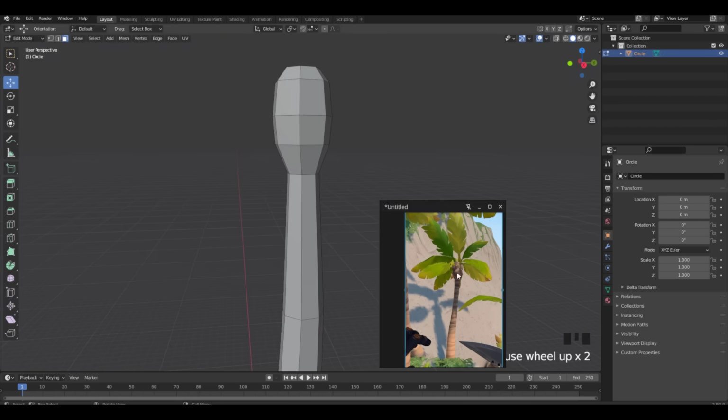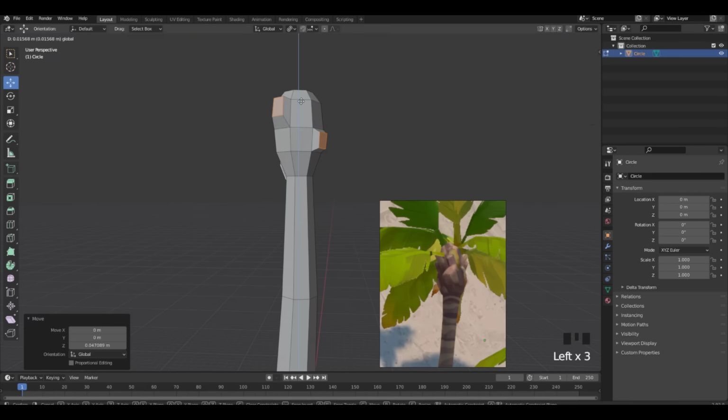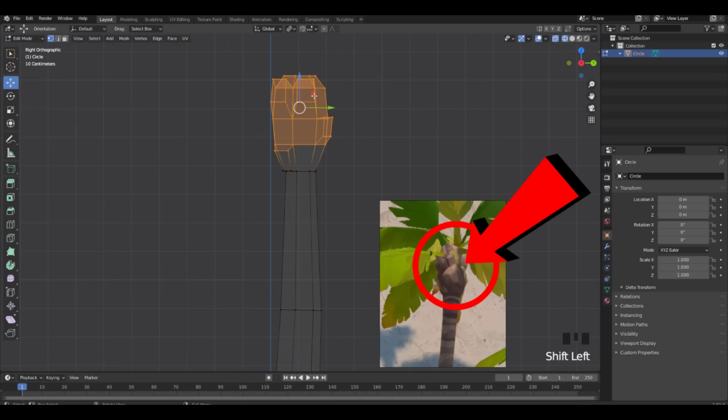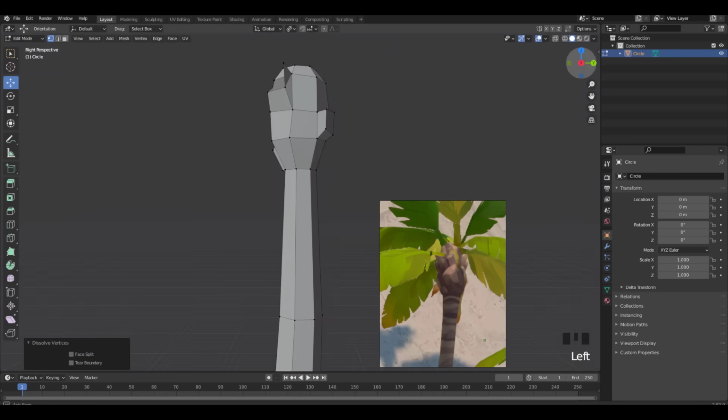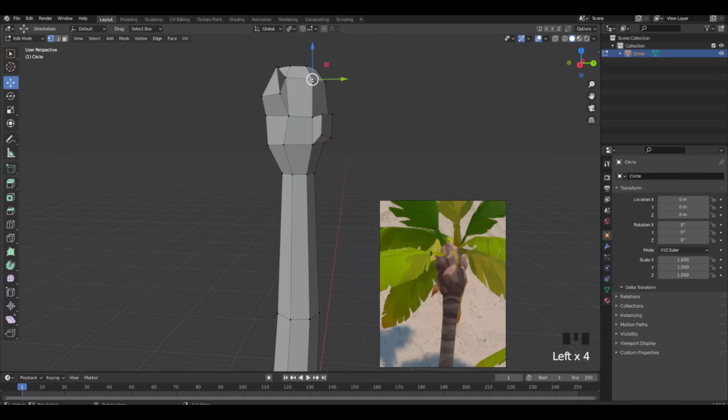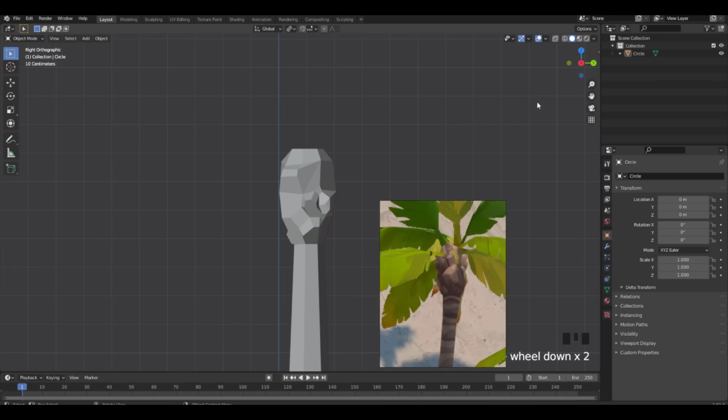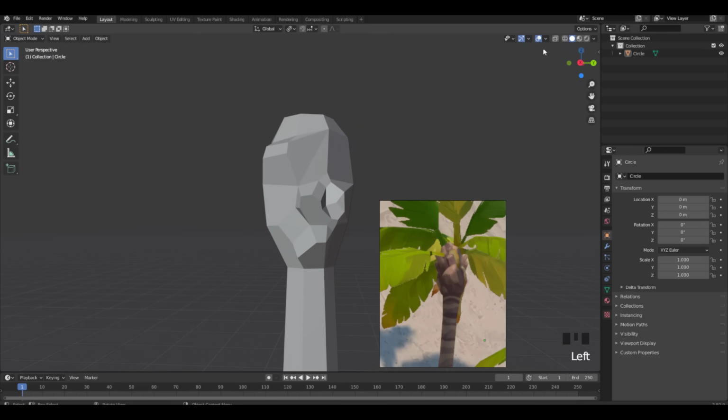Okay, now that I made the basic shape, I also gotta go ahead and try to add these bumps at this area. I don't think this is coconut. I have no idea what it even is supposed to be, but just try to add in bumps. You can also see bottom right what keys I'm pressing to get this kind of shape. Okay, there you go. That's the closest I'm gonna get. And that's the basic shape done.